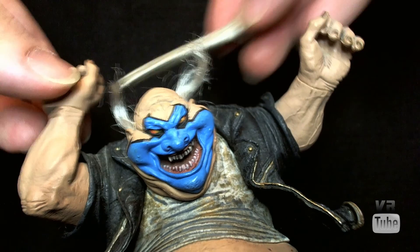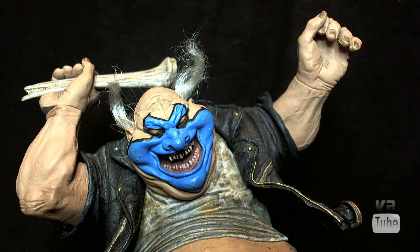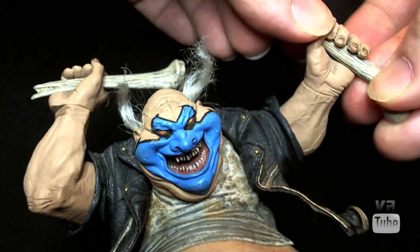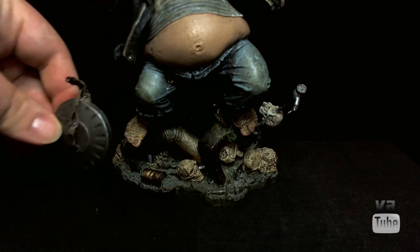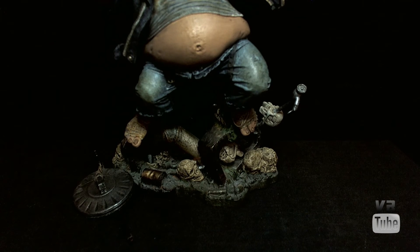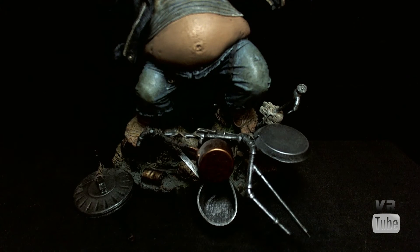First off, Clown comes with some bones, which are meant to be shoved into his hands — as if you don't put them in there, they look a bit strange just sort of sitting there holding nothing. You attach one that way, and this one you put in this way, which has a little peg in the center. Very cool little bones — they have really nice detail and paintwork on them, and they certainly make the little figure look a lot better. After that, you have sort of extra rubbish to attach to the base: a little garbage can lid on a stick, and then an assortment of pots and pans which you peg into the base, and that completes him as a figure.